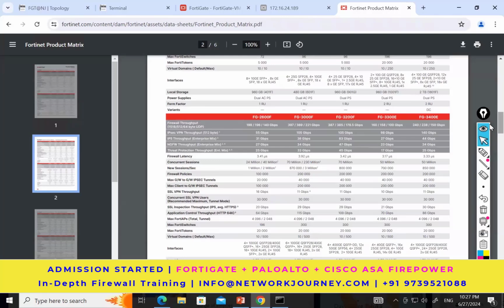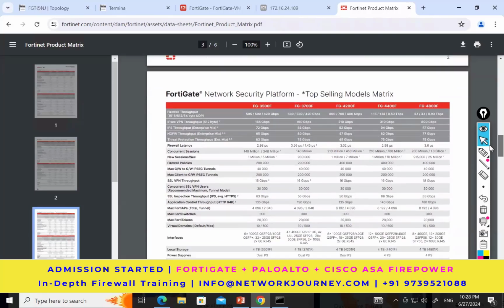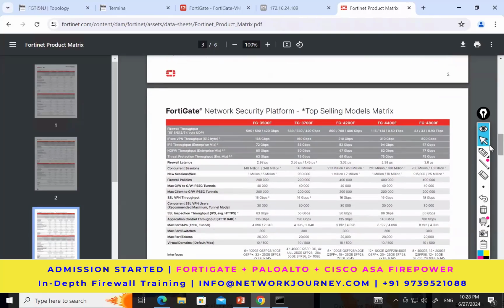Some of them come as a rugged series, and the specifications include the slot size that can be installed in your rack. Different users require different specifications. For example, if you have one RU of space available on your rack where you need to install it, you buy that specific hardware. So there are different requirements from the vendors on where you have to install it, and based on that, we decide which one to buy. Okay. Yeah. Thank you.